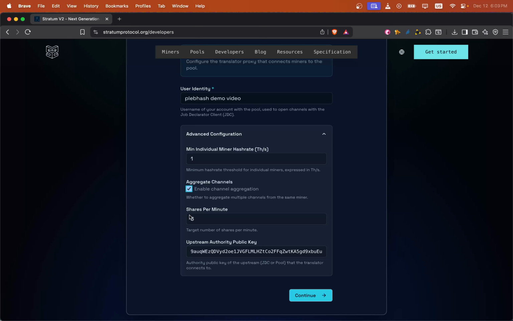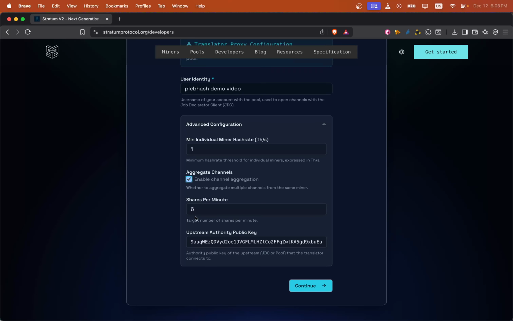But if I enabled this, and I deployed multiple CPU miners, then all of them would be aggregating to one single mining channel. Shares per minute is pretty similar to what we had before. Bigger numbers end up in bigger difficulties for the jobs.